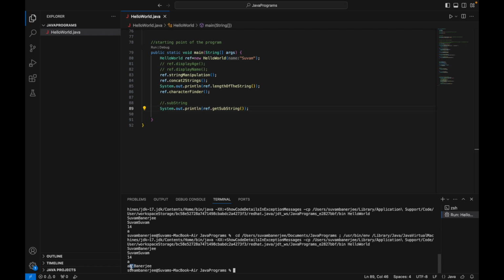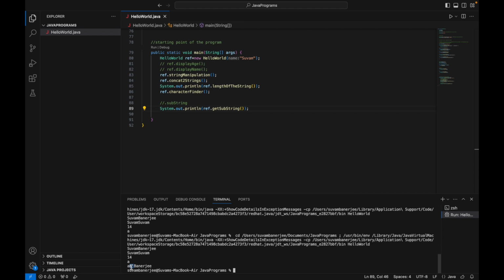So this is how the substring method works. We can manipulate it with different numbers. We can also put a lower limit and upper limit, so that we can get a substring in between, right?